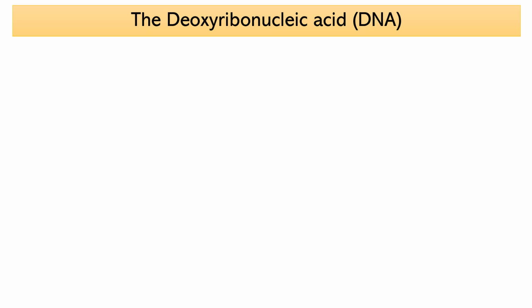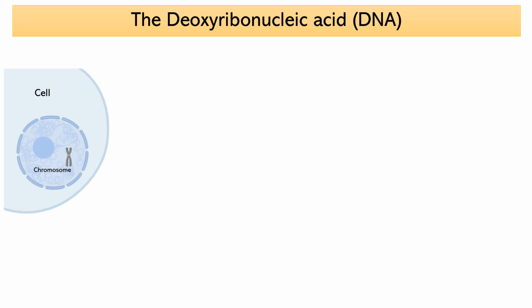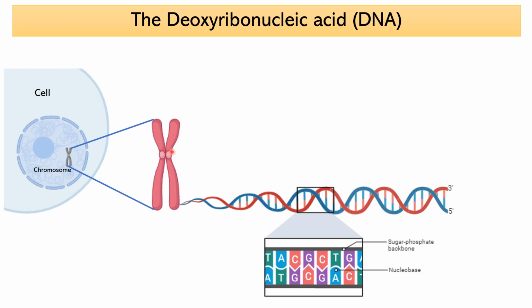To be able to understand the RNA function and structure, we need first to have a very quick glance at the DNA structure. So what we have here is a cell, and within the cell, we have a nucleus. The nucleus has the genetic material within it, and the genetic material in our cells forms something called chromosomes. These chromosomes are nothing but DNA that is tightly folded and packed together into these fragments.